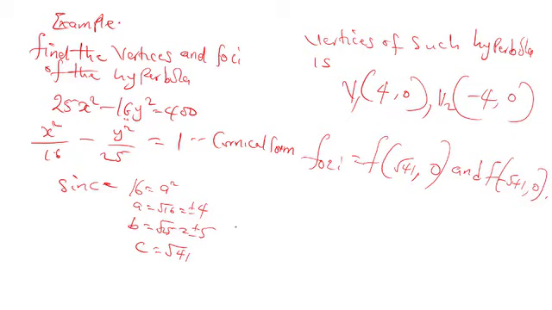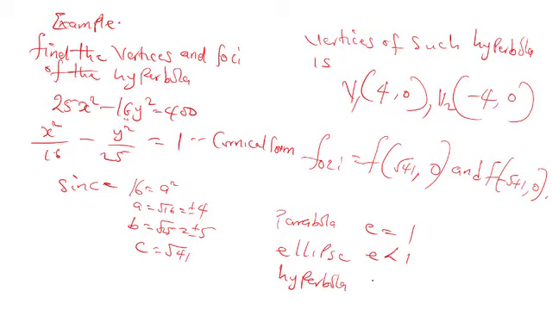But one of the things I want to tell you is that when you talk about a parabola, ellipse, and a hyperbola, their eccentricity values are usually, like for a parabola, e is usually equals 1, and for an ellipse, the value of our e is usually less than 1, and that of a hyperbola, the value of the e is usually greater than 1.